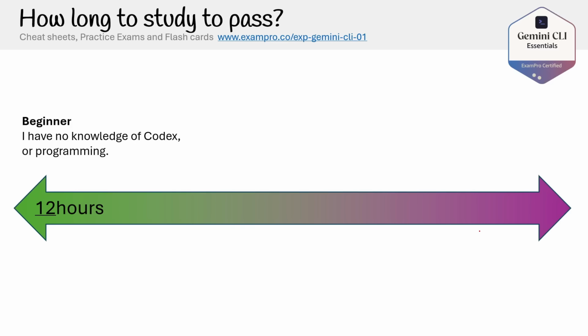So how long is it going to take? And I have Codex here, but it's Gemini. So I'm just going to go ahead and cross that out. And this is Gemini, folks, Gemini, but they're very similar in length. So the time is going to be the same, 12 hours.